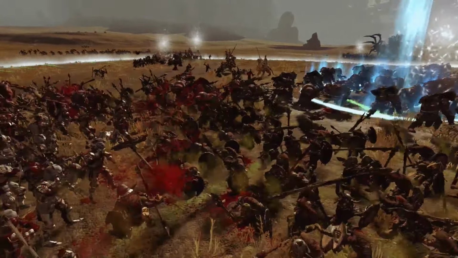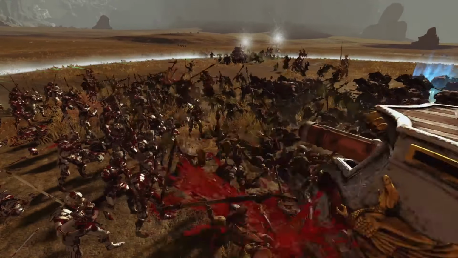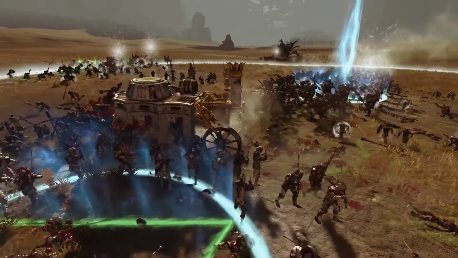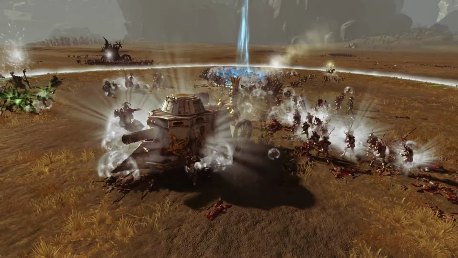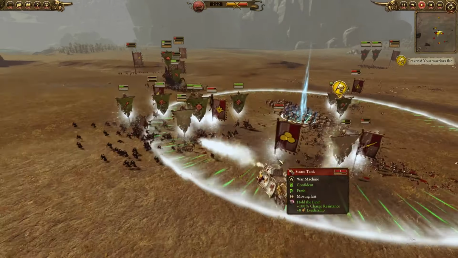Those goblins, you can see the greatswords are mostly fighting the goblins here, and these black orcs are kind of mixed in, which is just so ideal. But oh, I did not see that Steam Tank coming, just running through my troops. Man, that was very, very cool. And his Steam Tank still is in pretty good health.